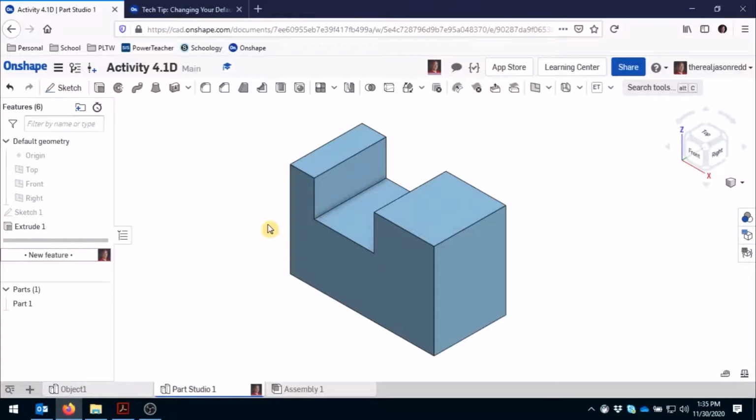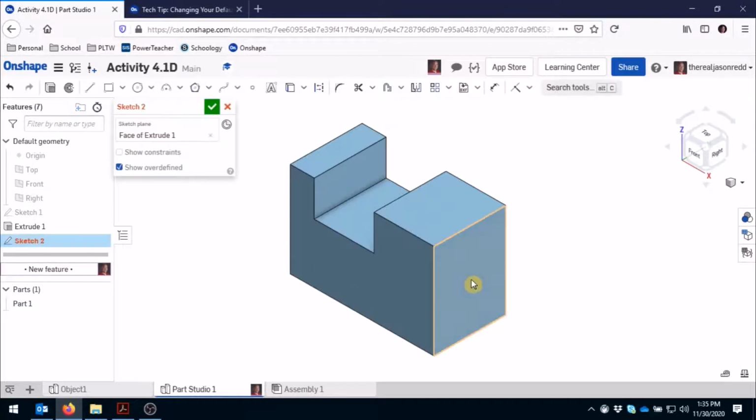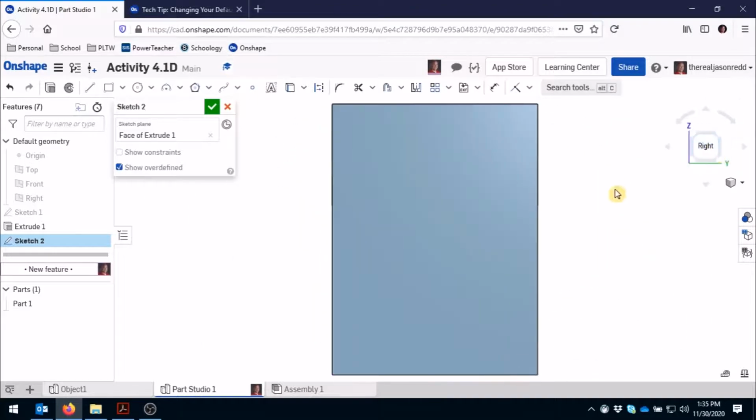And so what we're going to do is create a sketch on the side of this object, and we're going to go to the right face of this view cube just so we can look at this. I'm going to go to rectangle and draw this square. Obviously I drew it way too small. I clicked way too fast. So I'm going to dimension this, but I can use this. So I'm going to dimension it.